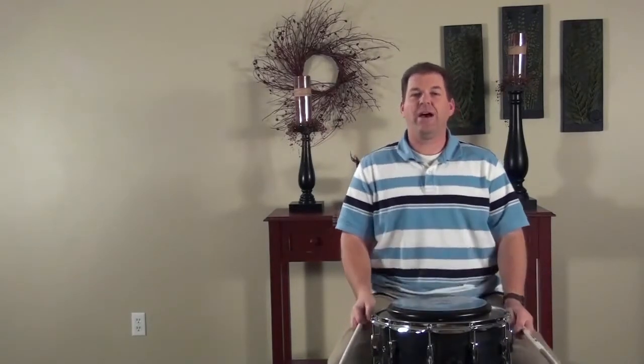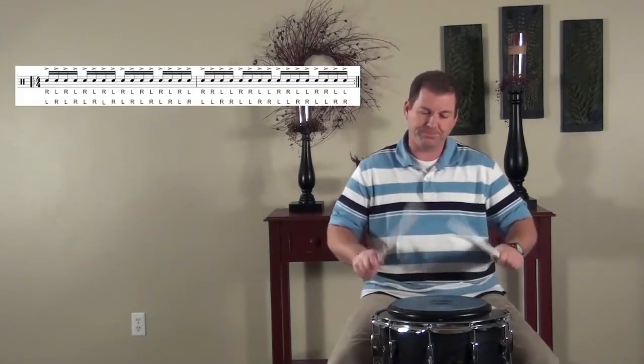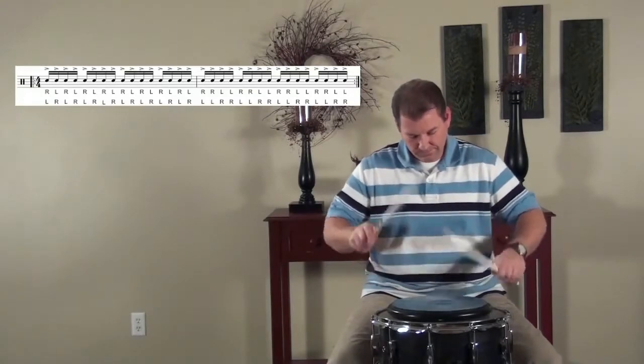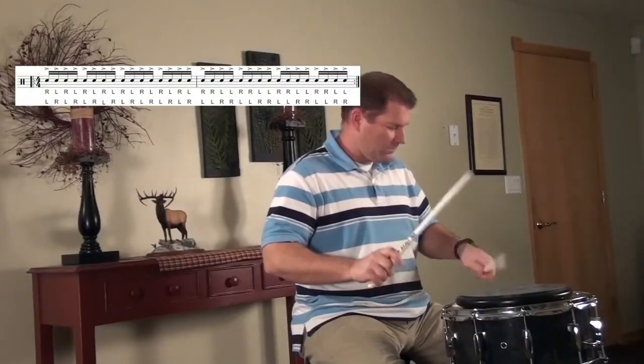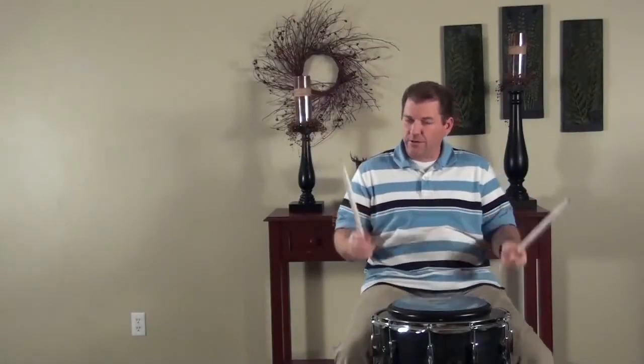So that's the idea. Now you can play the power diddle exercise fast enough so that you can employ that arm motion. For instance, that kind of a thing.